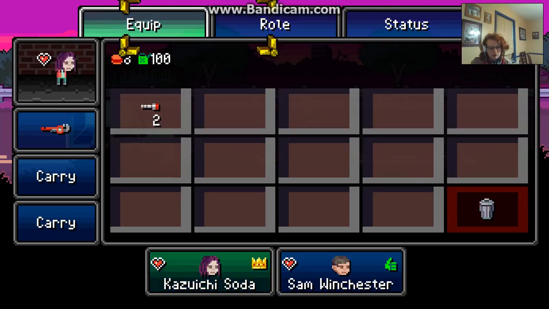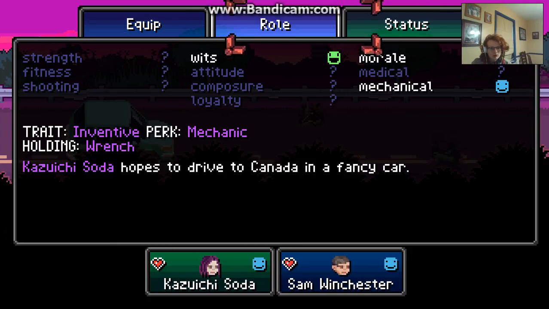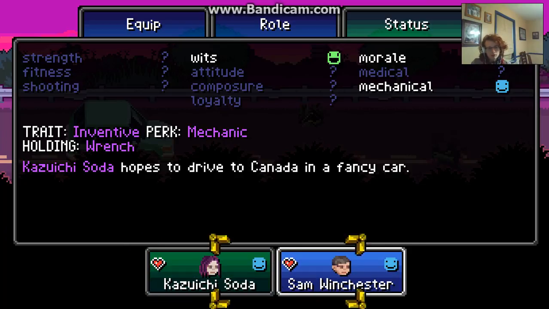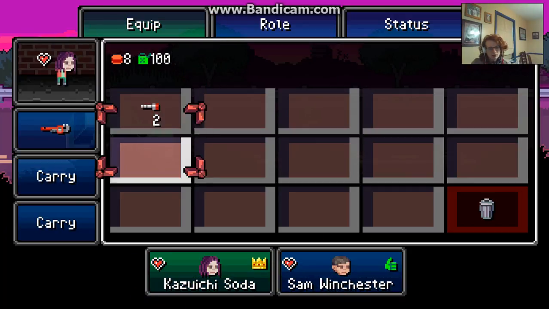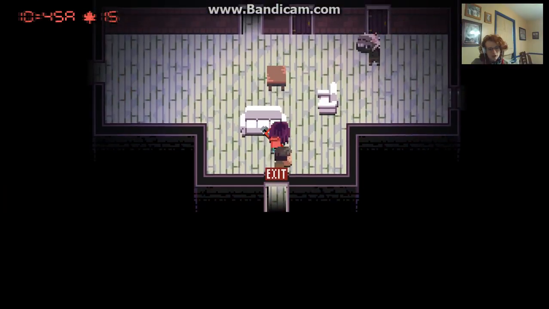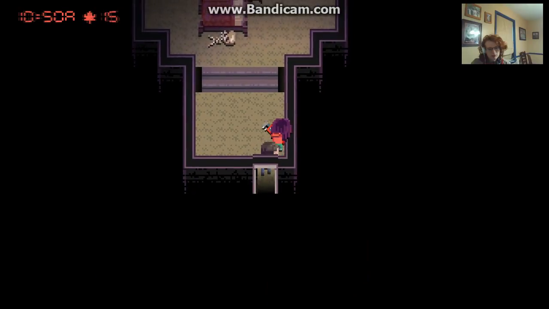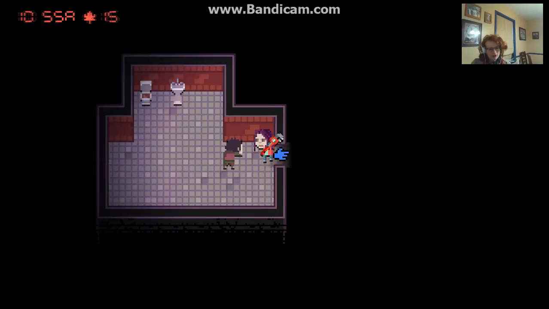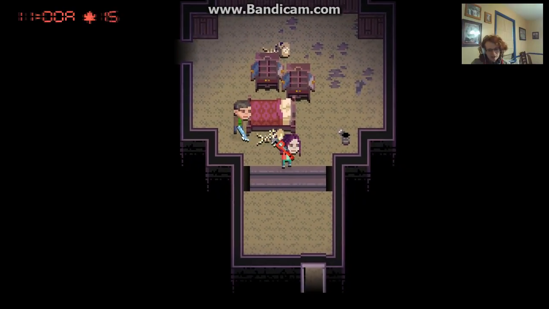Alright then. So I have a wrench and he has a scalpel. Anyway. Okay, so I have high wit. Kazuichi has high wits, mechanical and morale. And Sam has high morale. Always have your first kit person, the person you control, a flashlight. You never know how long you're gonna be there. And usually collect stuff until you're getting overwhelmed, but I don't follow that rule. I like to collect everything.